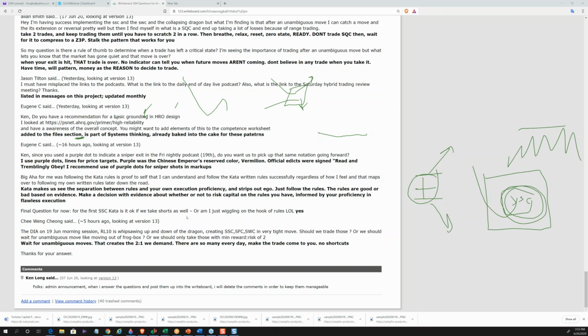Demand unambiguous moves before you even trade. Why? Because it's your money. You only got 4 bullets. Don't waste them on what you thought might have been a rabbit. My dad used to give me 4 bullets and a .22 rifle and said, bring home 2 rabbits. We're going to eat them and sell the skins to buy more ammo. If I didn't bring home 2 rabbits, we either went hungry or we didn't get ammo. And then now I got to catch rabbits by hand? Ugh. Don't waste ammo. Unambiguous moves.